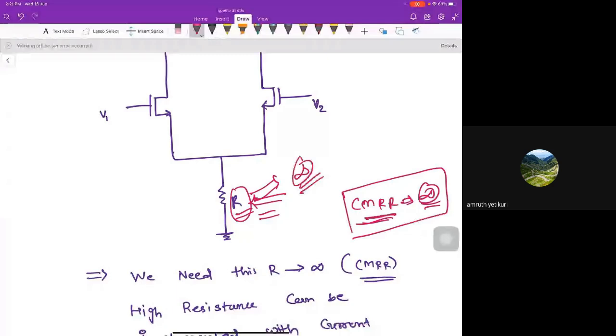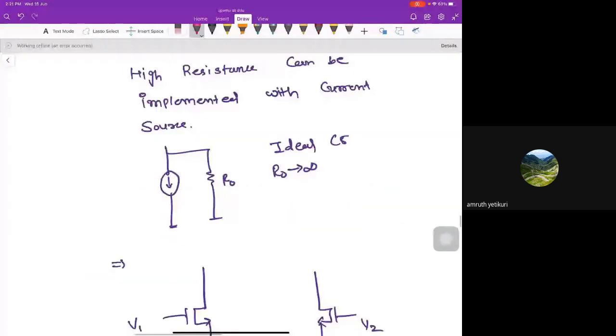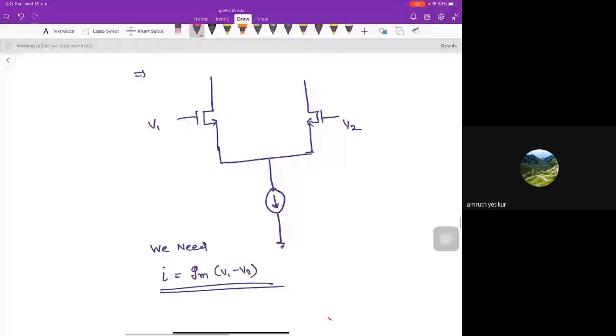So what will give me this infinite resistance? A current source. We have a current source with output impedance infinity. So let's plug the current source here. I have plugged in the current source to bias these transistors. The current source carries the current I0. With VCM at the same input, I0 by 2 biases each transistor, right? It will bias this way.